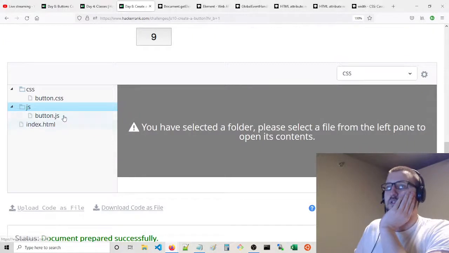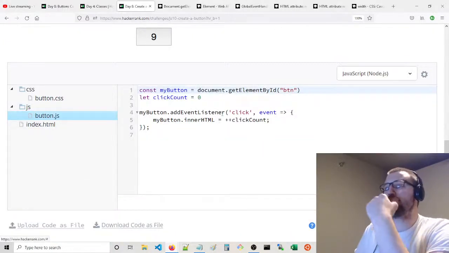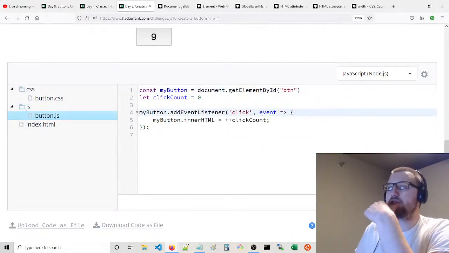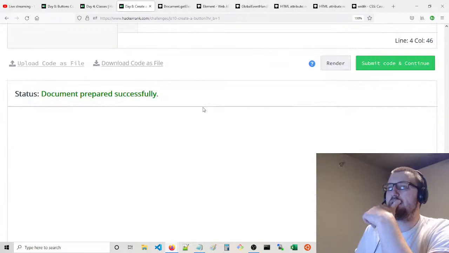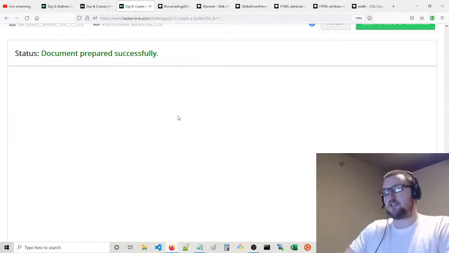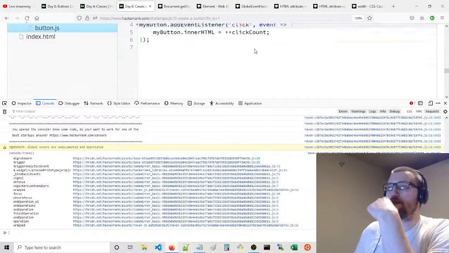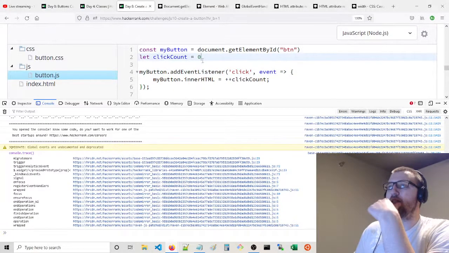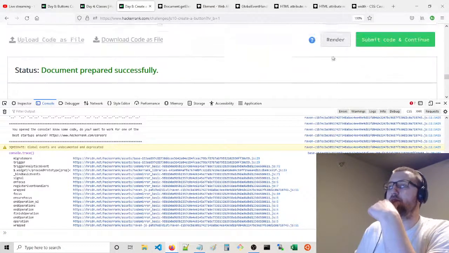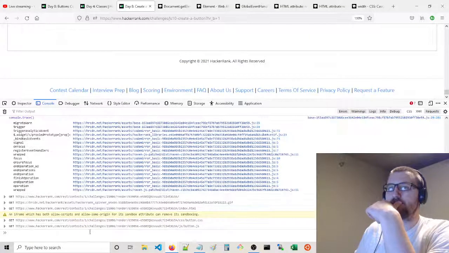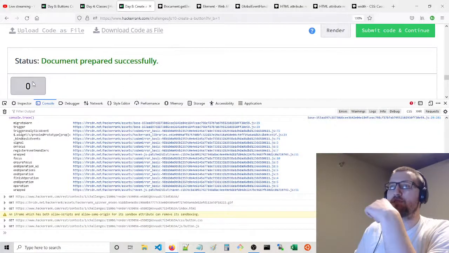I have already written something with JavaScript code: add event listener, click event, this is fine. But if I shift I here, and we go down here, this one works, right? If we render, we click this button, and it'll do what we expect.